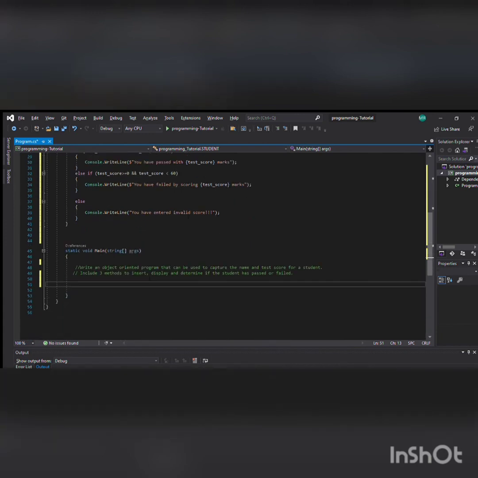Let's assume the object name is student1, or you can give it the name of a student, maybe Kevin, maybe John. It equals new student. This is how you create an object.